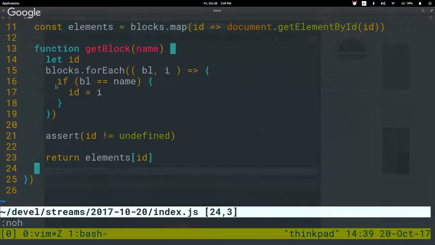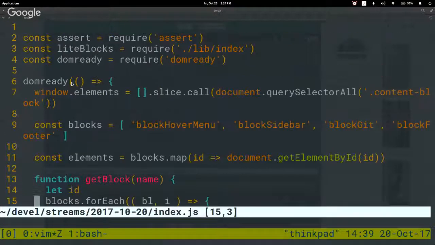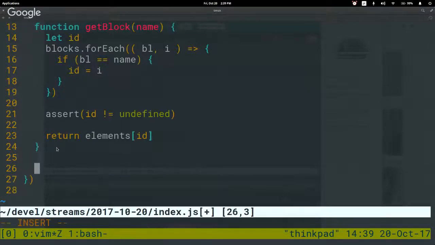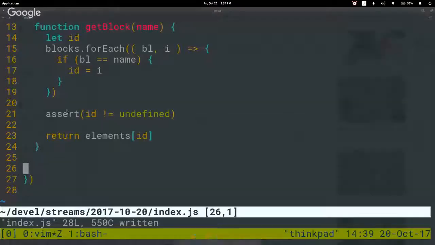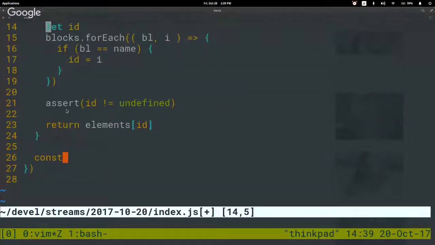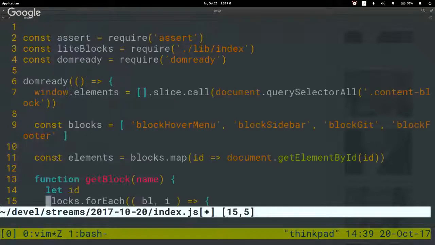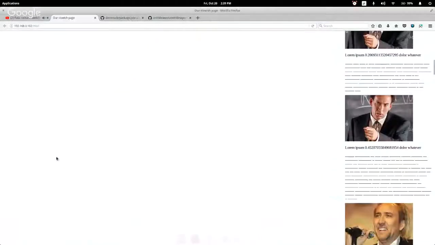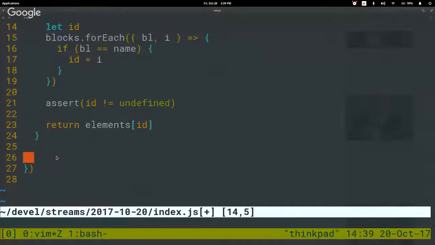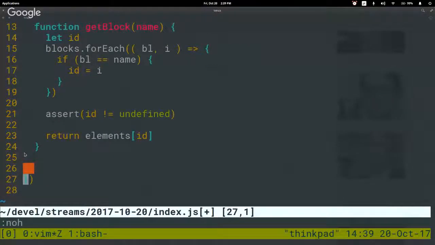So we have here a get block function, and this function is going to get us the blocks that we want. So I'm going to want the hover menu. Oh, before I even do that, I want to start. Let's try and do them one by one.